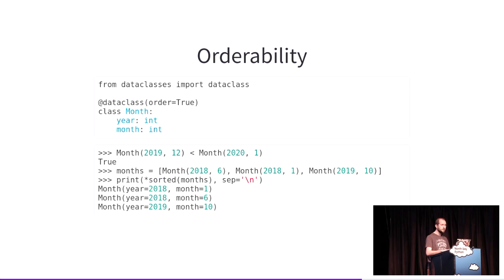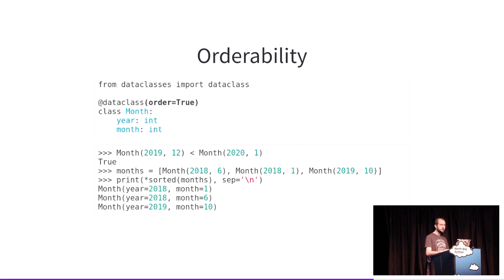So to do this with data classes, we can set order to true when we're decorating our data class with that data class decorator. This makes our classes orderable lexicographically, which is a word that I never hear people say, and a word you probably never will say. You don't need to know it. It basically just means the way tuples, lists, strings, everything in Python is typically ordered. It's lexicographically. So that's what you get if you set order to true.